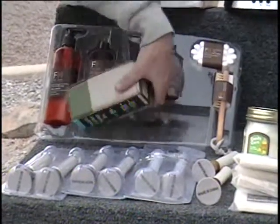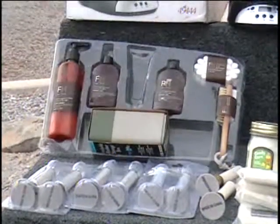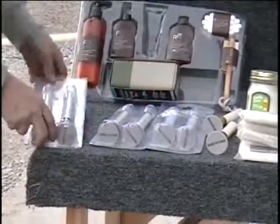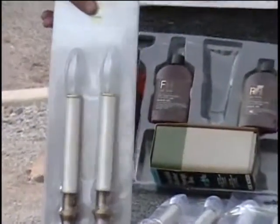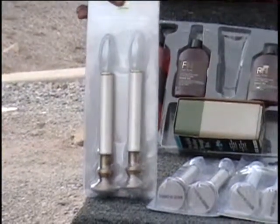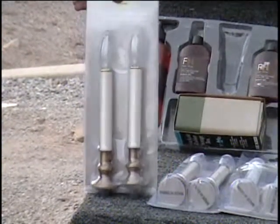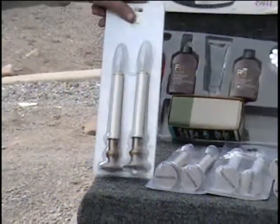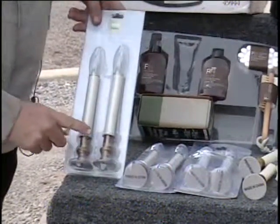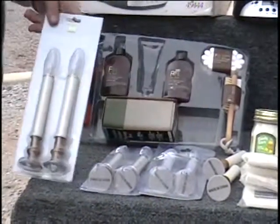I've also got Joe Boxer stackable rubber boxes — you can start that off at a dollar. These Martha Stewart candles are great for holiday decorations. They run off double-A batteries. They run them in a pack, $5.99 for two of them. You're bidding on one, two, three, four packs.